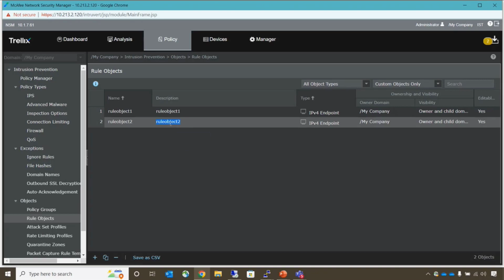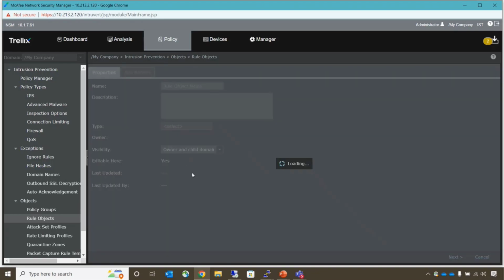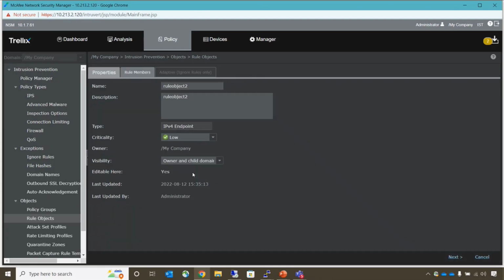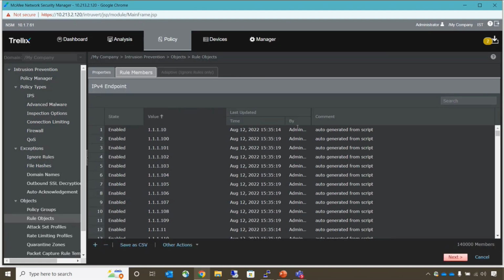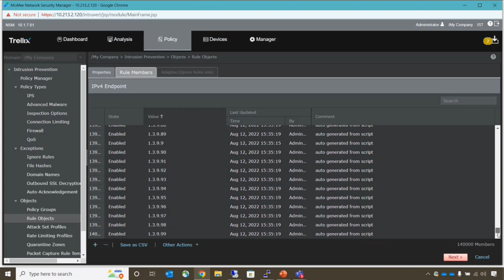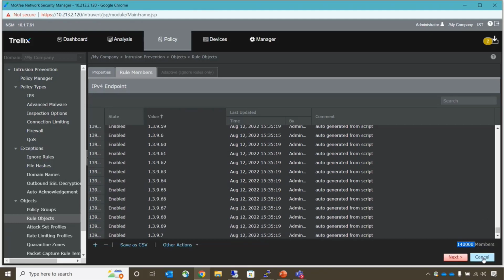So let's get into the details. Here we see all the 140K entries. Whatever we had in the CSV file has been successfully imported and is now included as part of the rule object. So here we see the total count that is present within this rule object.